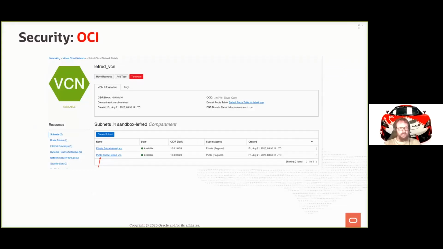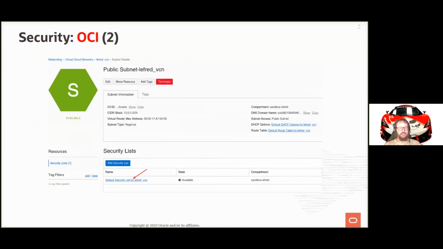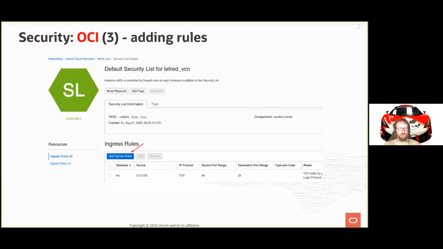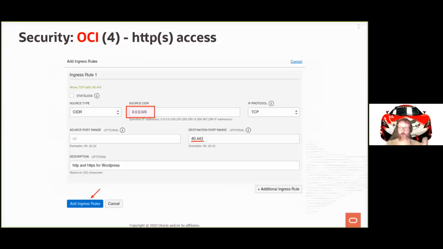And then finally, on OCI, we need to go on the public subnet. And we need here, in the security list, you can create one or you can modify the default one. Here, we're going to use only WordPress and MDS in the architecture. So I will just change the default one and add some rules. And the rules, I will say, okay, the world, the internet.